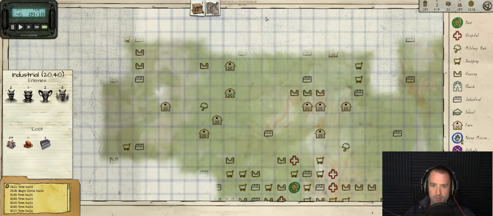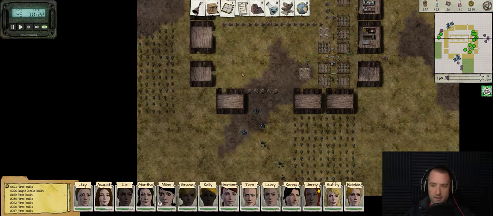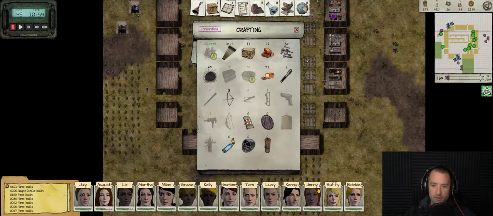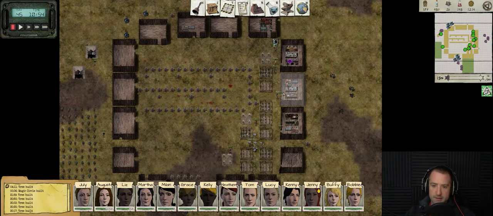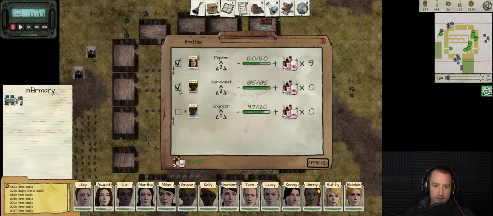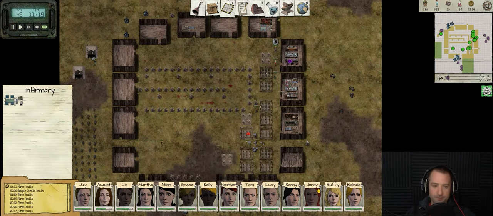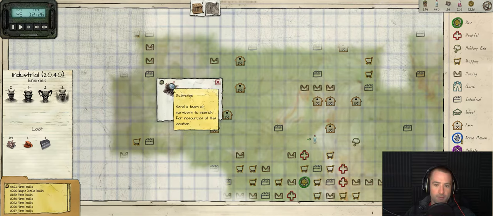I would kind of like everyone to be healed up a bit more. Is that one in there? Okay, let's get the Uzi. Oh, the Uzi's made. August, can you heal up, please? I'm not worried about anyone else, just August. Yeah. There we go. Right, now we'll go and get the scrap bounty.